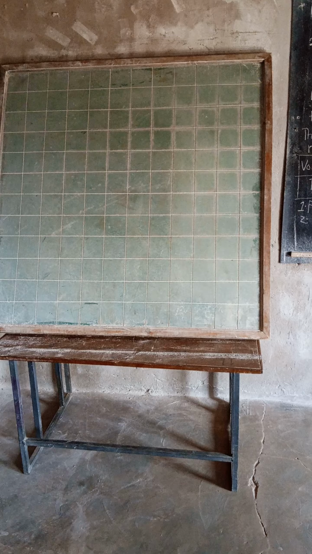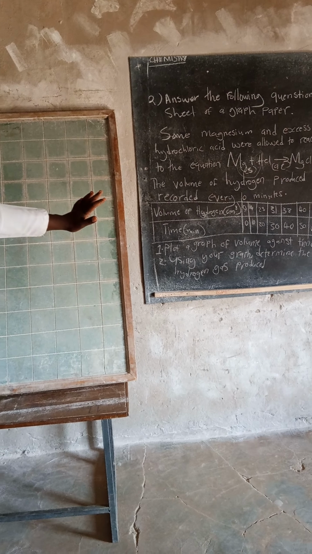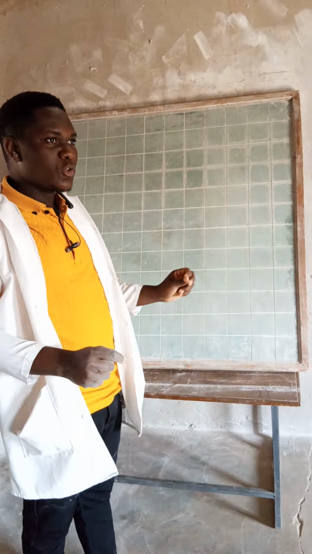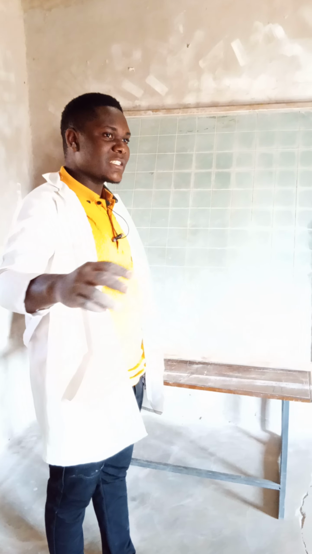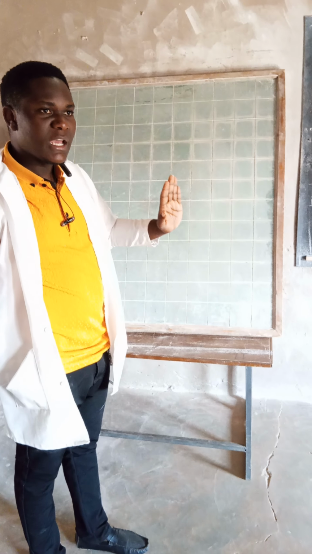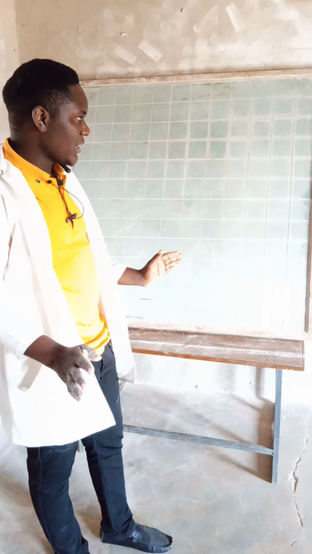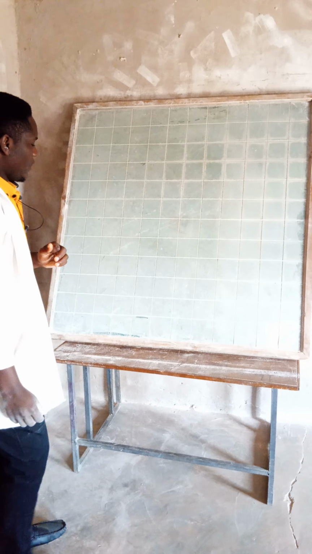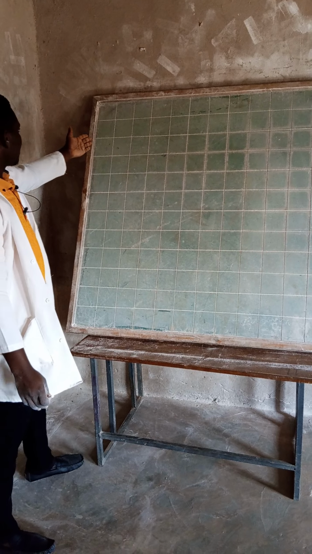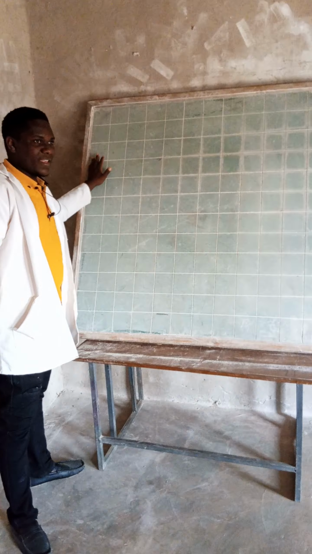Depending on the numbers you have been given, sometimes in an exam they will give you the range, the scale. They will tell you that 2 centimeters on the x-axis represents maybe 10 units. In this case, we have not been given anything, so we are going to come up with our own scale. Are we together? Yes. Your graph should be as big as possible.